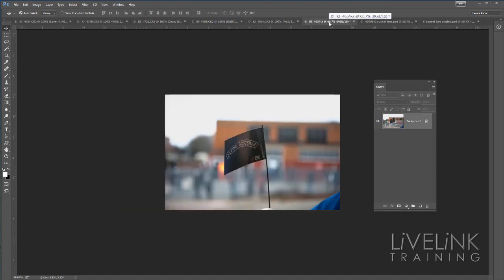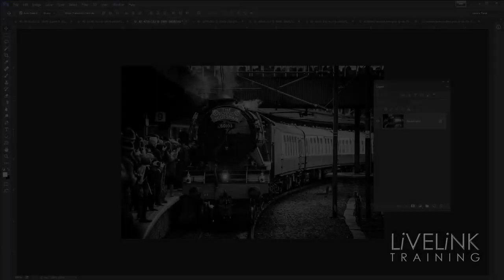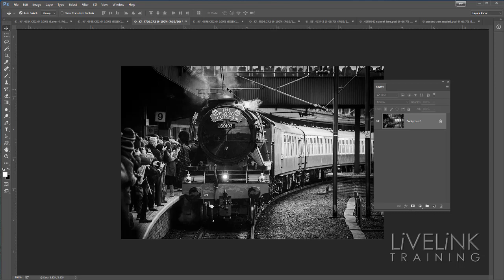So first I've got to find a nice background image. Well, I think my black and white one is a good background starting point, and then I'm going to put all the other images on top of it. And in my layers panel here, just make that a bit wider, you can see that I've just got my one background layer. So now I need to find another image to use.